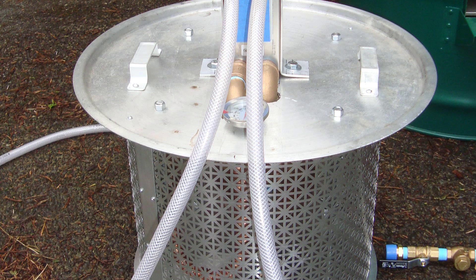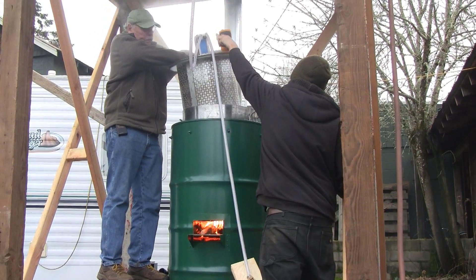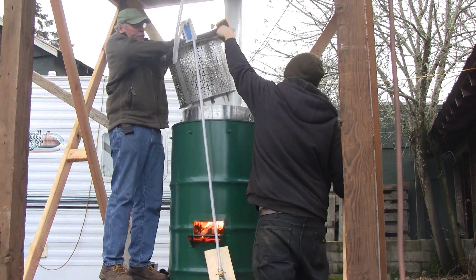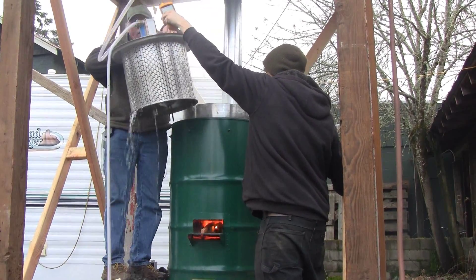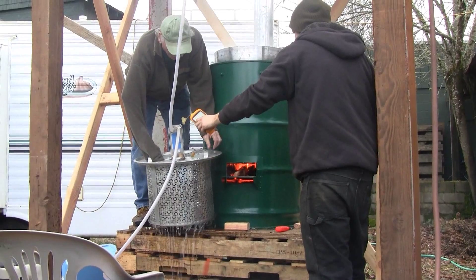And there is another valve called a thermostatic valve. Once you're done with the heat of the water, you can recycle the heat of the water to heat up more water coming in and make your device more powerful and more efficient with the same amount of energy. This particular one starts opening at 71 degrees centigrade, and it's fully opened at about 76 degrees centigrade. It will close again at 71, so there's no way for water to get through the system if it isn't at least 71 degrees centigrade, which is enough to kill all the bad stuff.